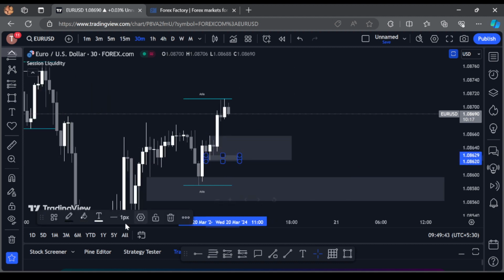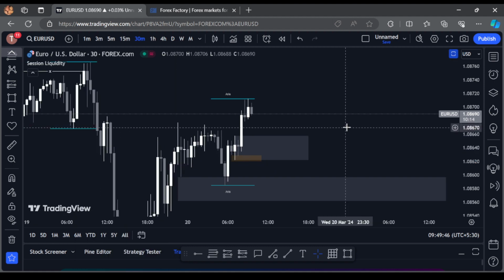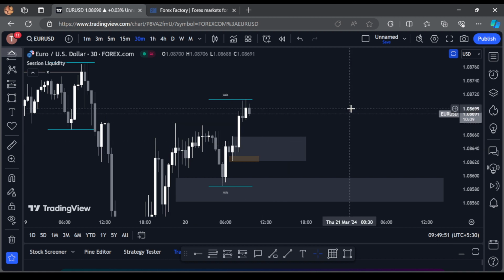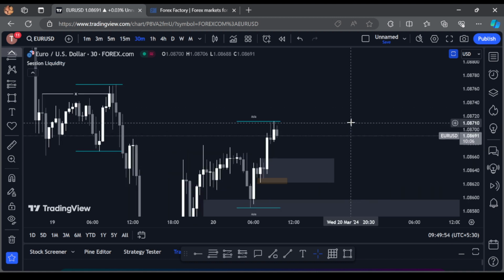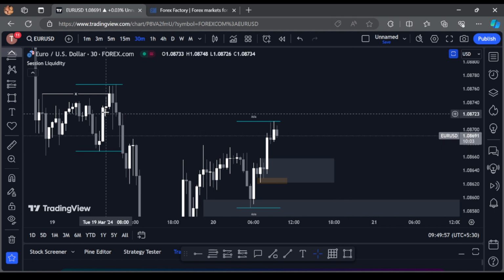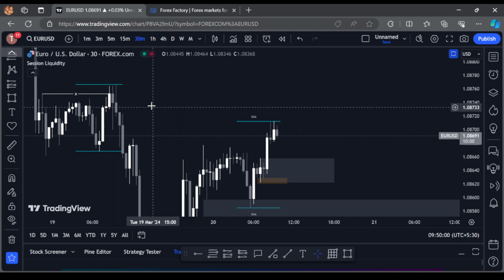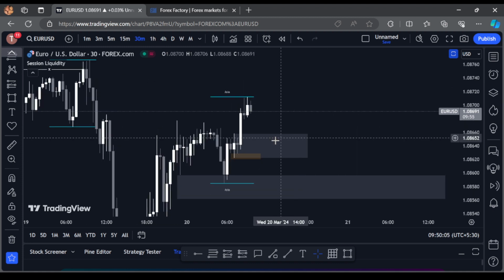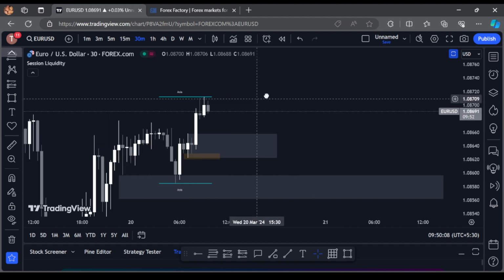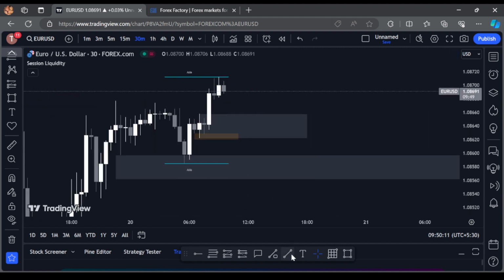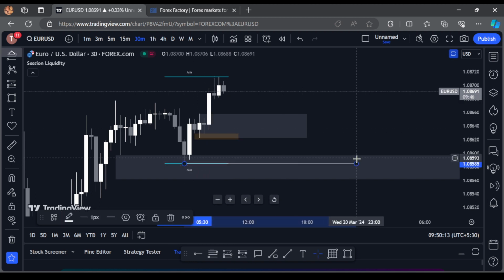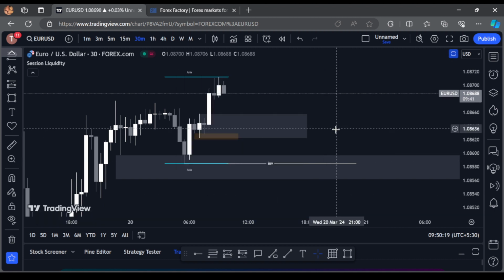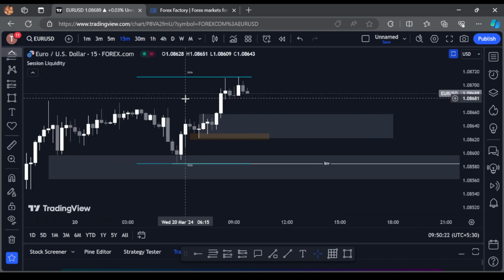I'll be marking it orange so that it could be clearly visible. So I'm anticipating the price to respect this flip zone and then move into the upside direction. Since we have nothing unmitigated in this zone, and if we are going to respect this order flow being maintained by the market, we are going to go into the upside direction. So this will be my invalidation zone for 30 minutes. Now let's move to the 15 minutes directly.